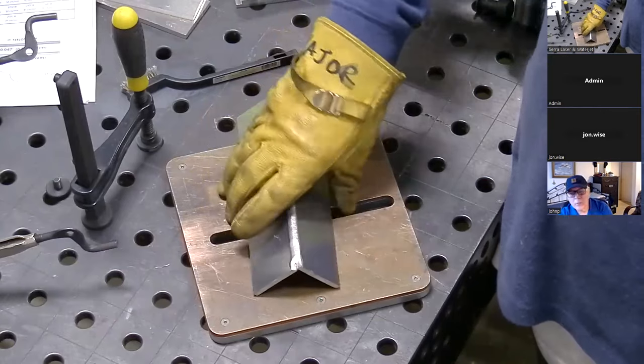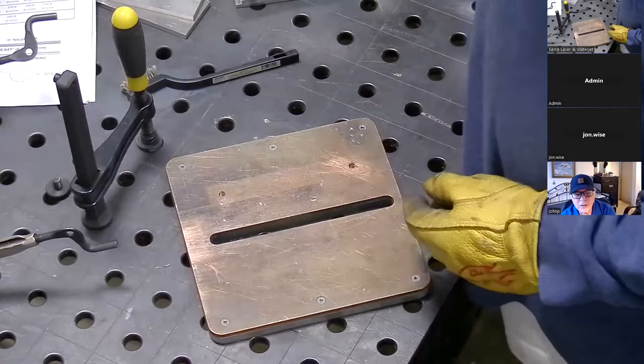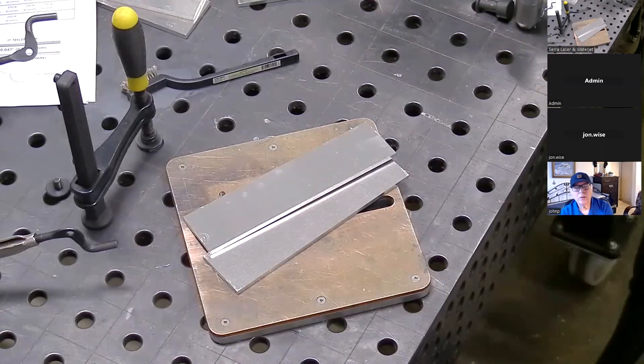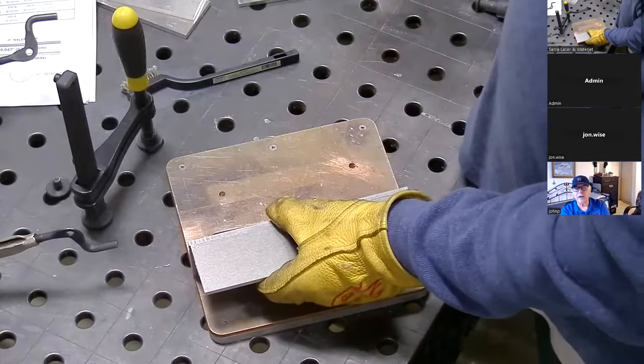Once you dial in settings, it would be the same quarter inch fuel tanks being welded every single time — no matter how many gallons, they're fit up and set up the same way. So once you dial in a setting for this machine, it would just be a default all the time. We're going to build 70 boats this year — some get single tanks, some get dual fuel tanks, and there are diesel heater tanks, so probably well over 150 tanks per year. All our tanks are quarter inch except for the small cabin heater tanks that are three sixteenths.